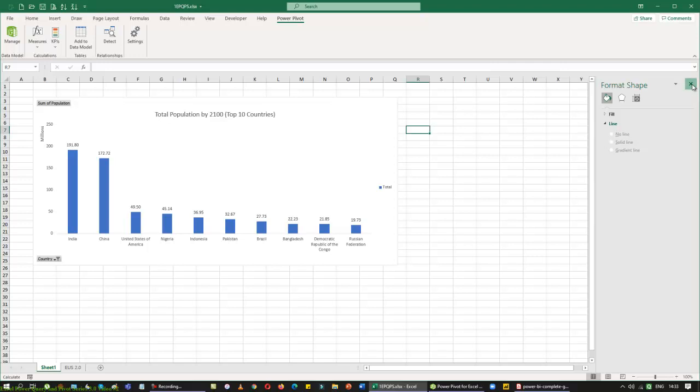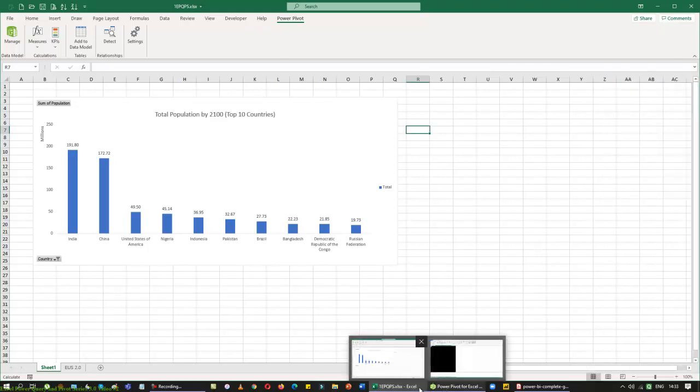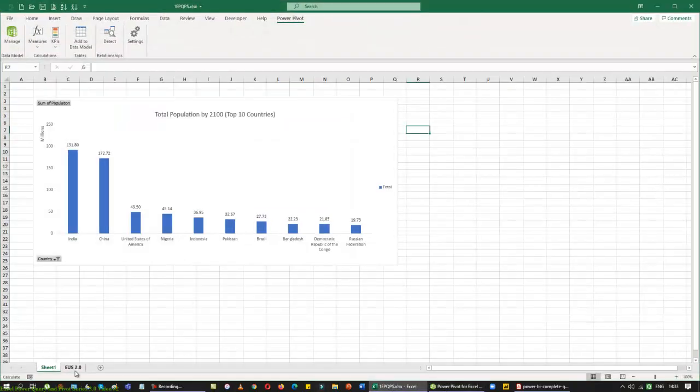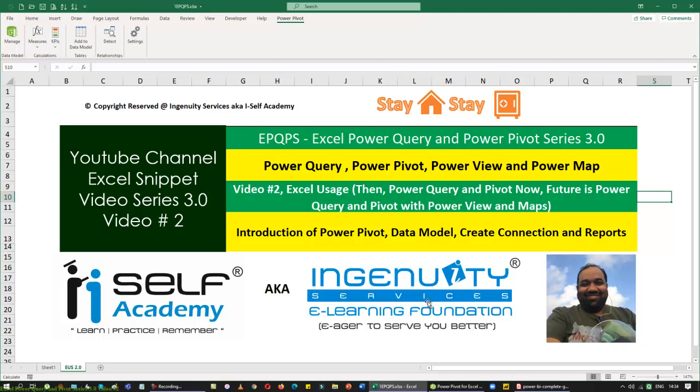Hope you enjoyed it, hope you learned something new in here. This is Excel Snippet, Power Pivot video series 3.0, and in this we have created a Power Pivot. We have moved the data to the data model, and unchecked or hid those we don't want to see because I brought them from 3 different files. When I worked with the ultimate chart, I saw only the combined table, not all the raw data that I've added in our list.